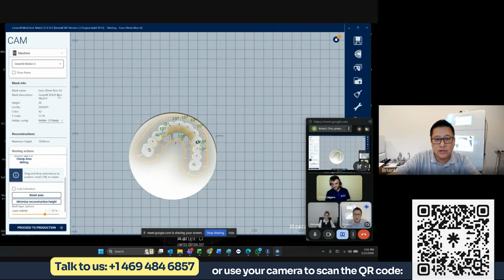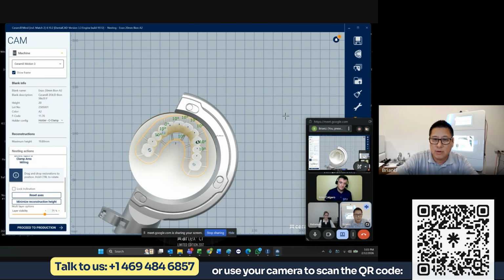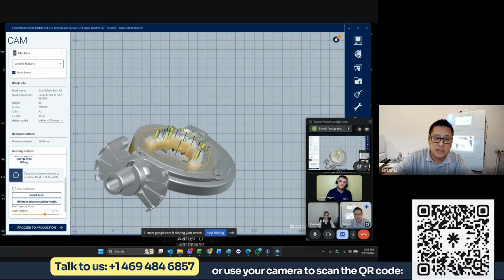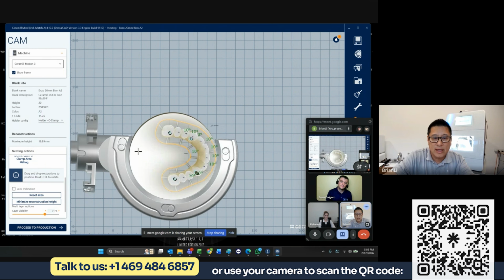And then in addition to that, you can see here we have the C-clamp holder. If I show the frame in the Motion 3, which is behind me here, you can see that the C-clamp has a certain radius where you have the open area to mill.